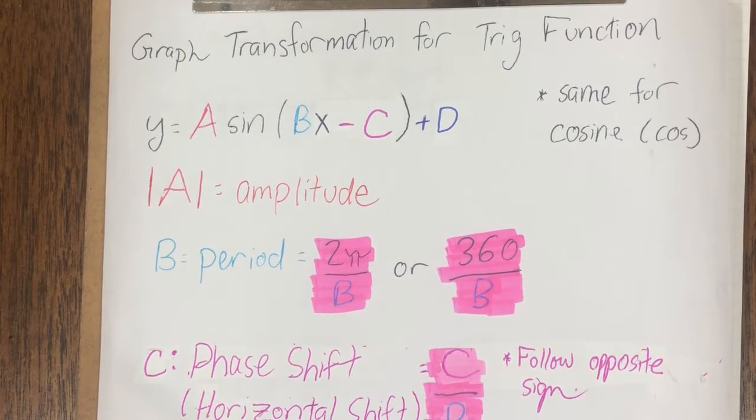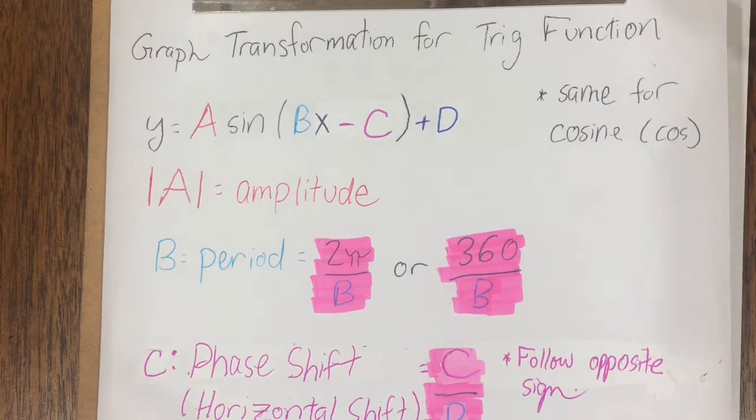In this video, we're going to take a look at graph transformations for trig functions. In the previous video, we took a look at examples with the change of amplitude and period. In this video, we're still going to look at those two things, but we're also going to look at two new things for the transformations.